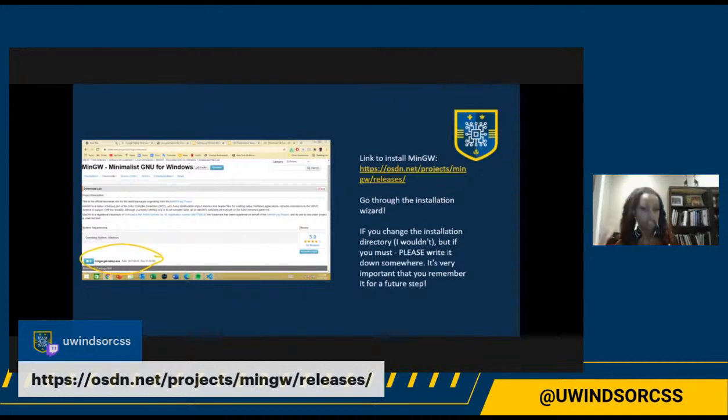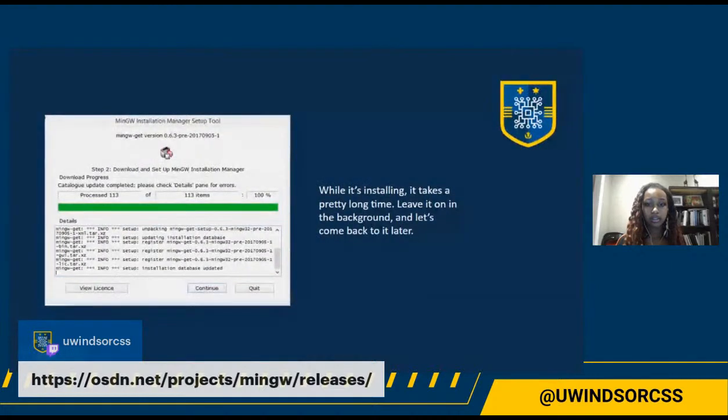So basically what I want you to do is go through the installation wizard, which will pop up as soon as you click on the MinGW get setup exe, which I circled in yellow for you. Then you can go through the installation wizard when it's fully downloaded to your computer.